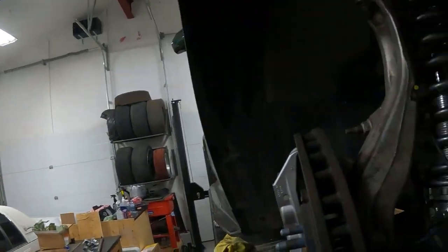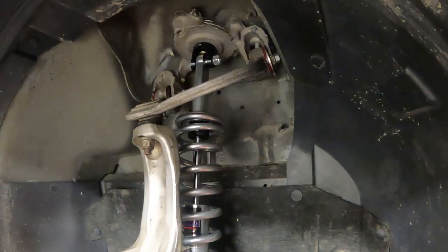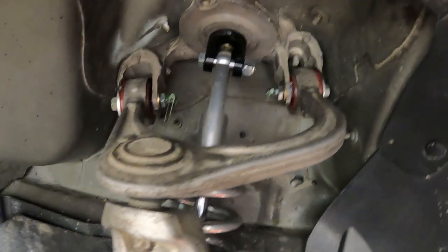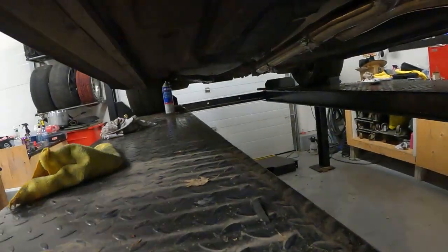Get after it. All right, we've been at this for a couple hours now, just picking away. But they're in. Everything's all tightened up. Grease the greasable, creak-free steel bowl or bushings. Everything's back together, torqued. So we still gotta put the exhaust back in, torque the drive shaft and bleed the brakes.